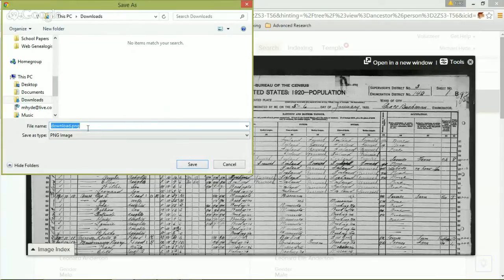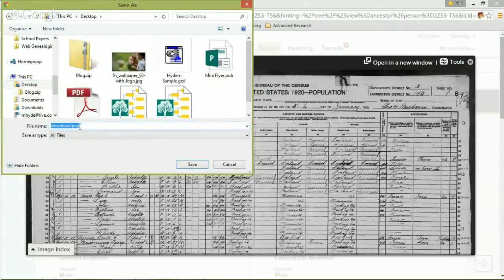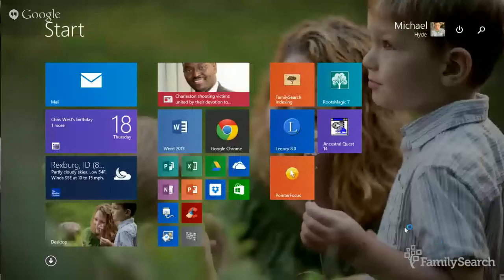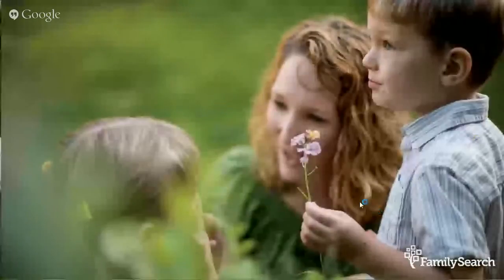So I'm going to do this real quick, for example. We're going to do, if it'll be quick for us, click on desktop, save it there. I'm going to name it 1920. Save. Now it's saved to my desktop. Oh, you have your icons turned off, huh?